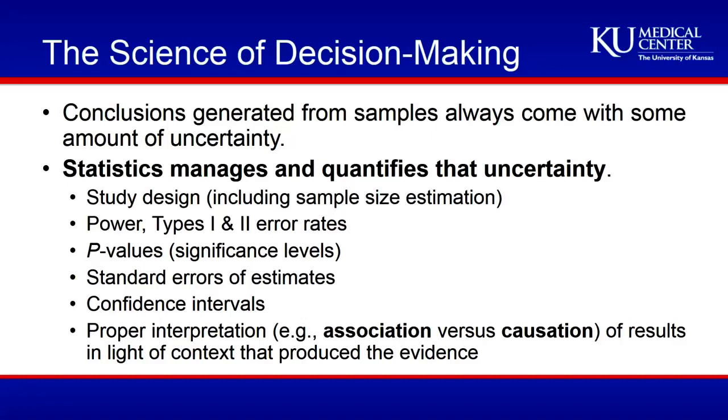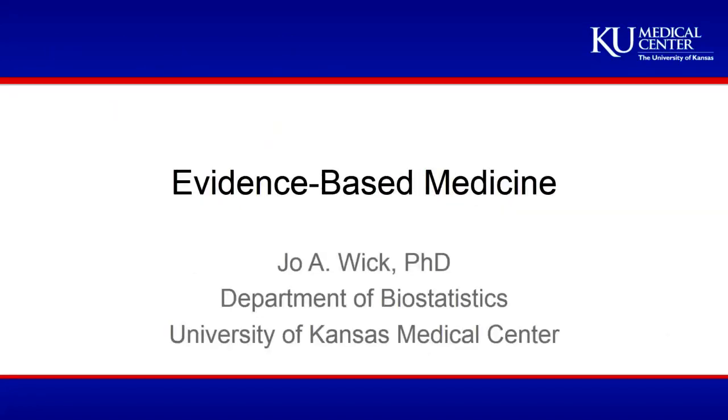And then, of course, proper interpretation. Statisticians are trained to think about context. So you can apply a t-test or a linear regression model to any type of data that's generated from any type of study, and the results quantitatively will have the same meaning. But the strength of the results is tied directly back to all the limitations of the study design. So proper interpretation in light of the context that produced the data, that's another thing that statistics provides through the experimental design process.